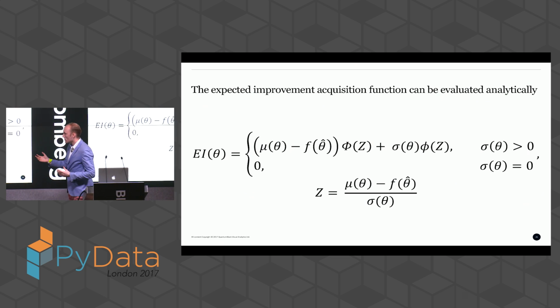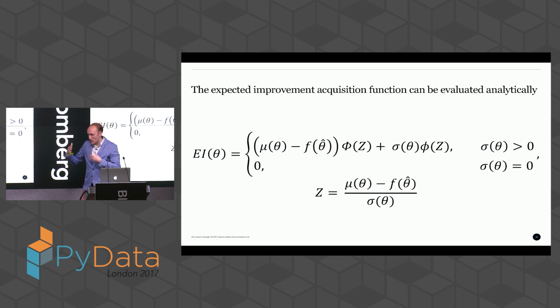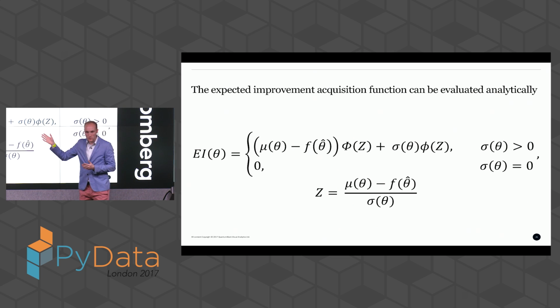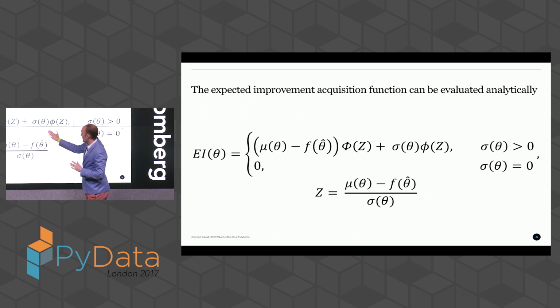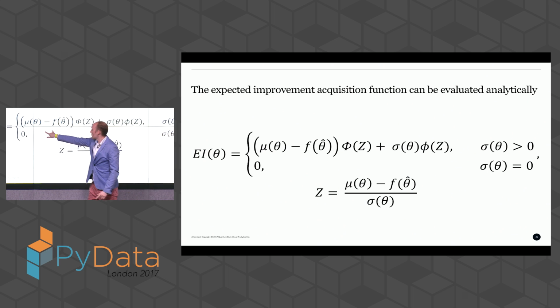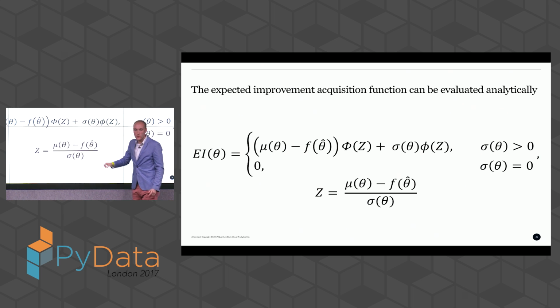The reason I want to show you this is that it can help you build up some intuition around how this acquisition function actually behaves. We want to maximize the expected improvement, so we think about when the value of this function is going to be large. There are two ways this can happen. One case is this term is large, which basically means we want to sample a theta that we expect to have a much higher value than our current best value, or we sample in a region where the uncertainty is very high.